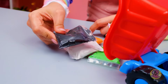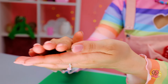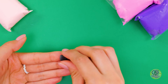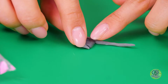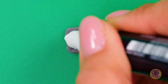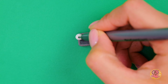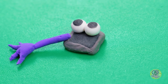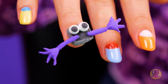Okay. Take a break. And we'll take some air plasticine and give it a square shape. It should be rather tiny. See? Decorate the edge with a gray plasticine strip. Like this. 1, 2, and the eyes are right there. We'll draw the pupils with a marker. It remains only to add a couple of long, tenacious hands and we'll get purple rainbow friends!